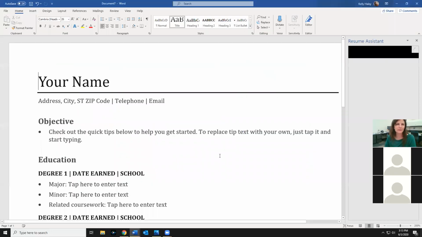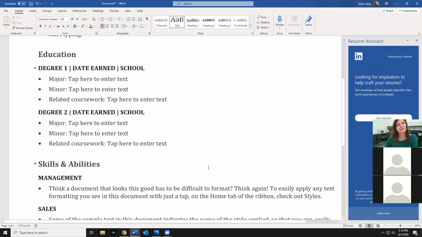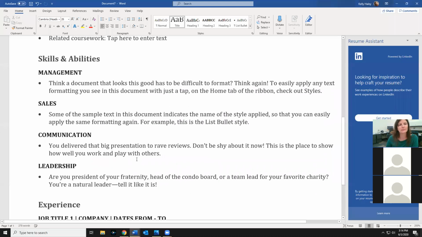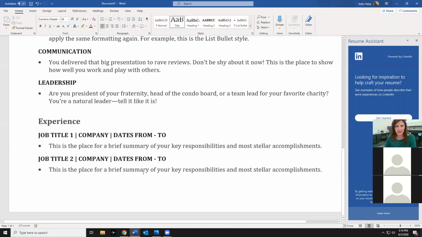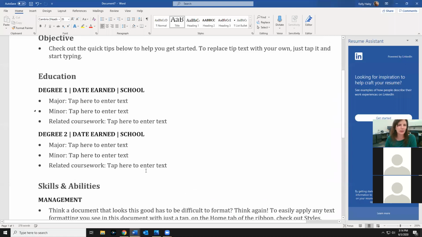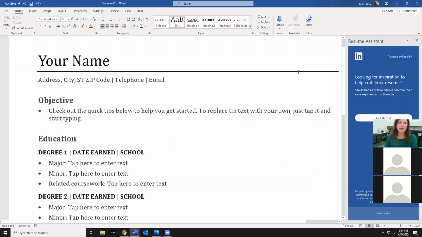This one focuses on skills more than times and schools and things like that. It's more specialized. Management, sales, communication, leadership, experience. It's really experience focused and not really education and past job focus. Just wants to know what you can do. So that is a focused resume. Some of them are really, really fancy, and they're usually more than one page, although I have heard that one page is best.